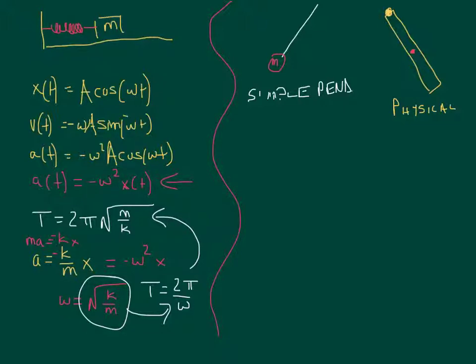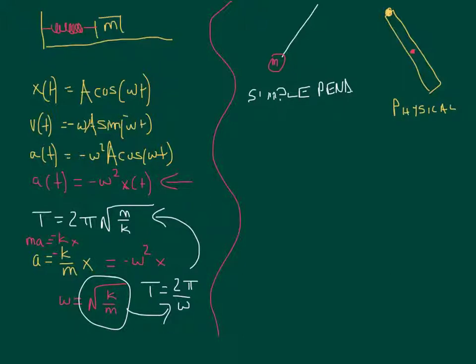For a point mass, we know our moment of inertia is just going to be mass times the radius squared. For the physical pendulum, we have to leave moment of inertia in the equation because it's going to change each time. For either one of these, though, we can come up with similar expressions for the position, velocity, and acceleration the same way we did for the mass oscillating on a spring.